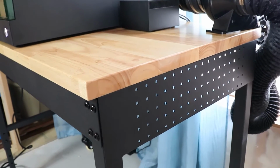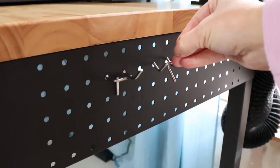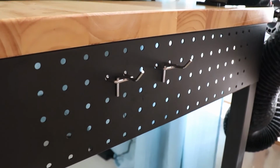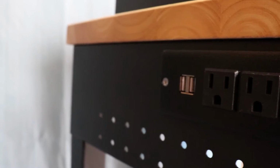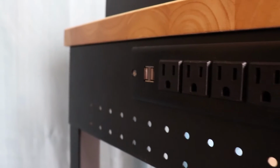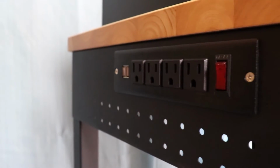A couple other nice features on this table that I wasn't necessarily looking for, but I'm really glad I got. I have all these spaces for pegs on the side, so I can hang tools here if I need them. And a huge bonus, it has a power strip on the side. So I actually have my machine plugged in here and my inline fan.